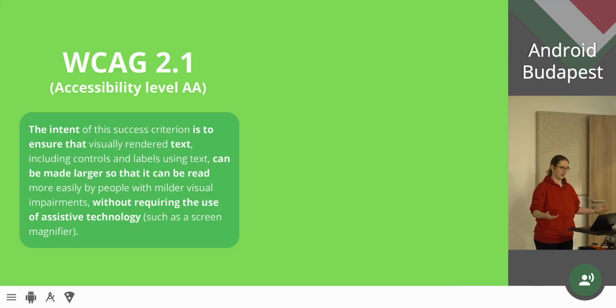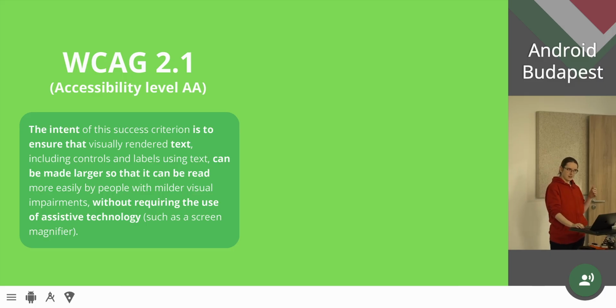That means if you have been thinking that if our users want to be able to read these texts, you just say to them to use the magnifier or use a screen reader, then actually you are failing this criterion.